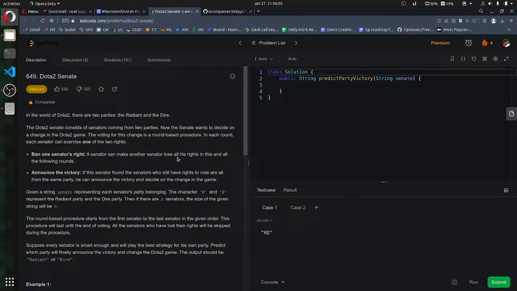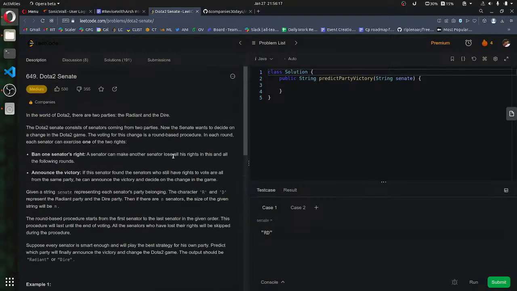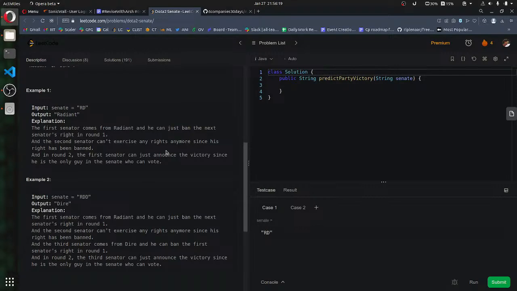Okay, so we will be doing Radiant or Dire. Okay, let's see some example. RD, one Radiant, one Dire. Okay, so a senator can ban one senator.